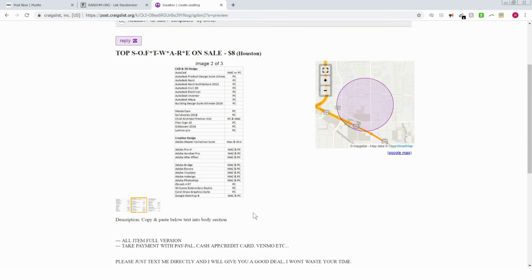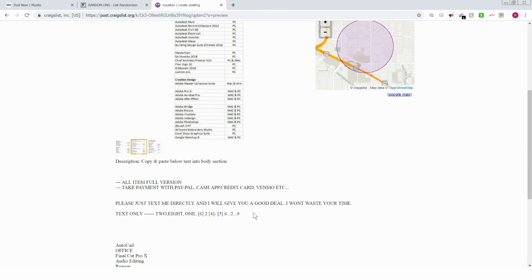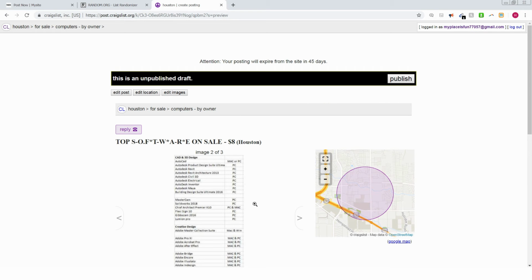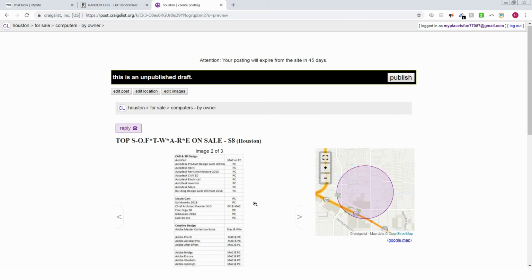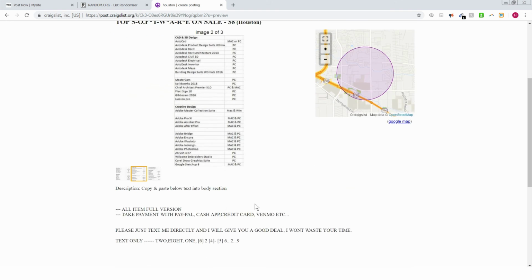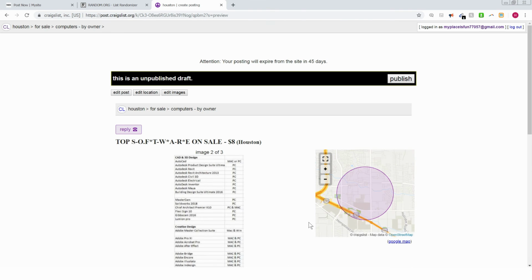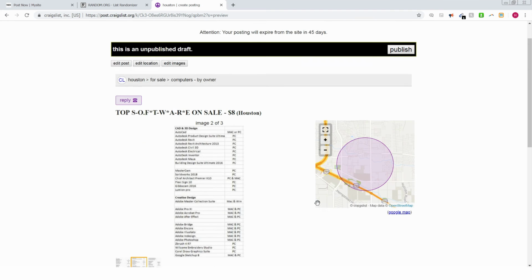Once you click publish, it's going to tell you to verify your account. You're going to need either a cell phone number that's yours or talk to a family member who has a cell phone, because in order for the ad to actually go live, you have to verify the account. Just do that real quick, get it over with, then you'll be all set and start this job, officially the flyer job, and we'll be able to send you your small account activation PayPal payment for posting this ad for us and show us that you're serious about this job. So go ahead and click publish.